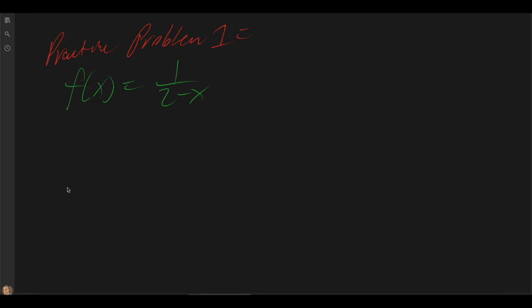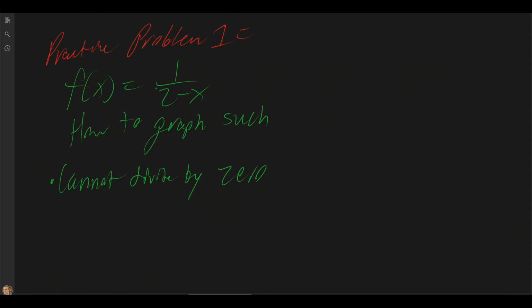So now, whenever we are focusing on our first practice problem, we are given the case of when we have 1 over 2 minus x, and we've got to figure out how to graph it. Well, again, as we know with the general rule, we cannot divide by 0. And reciprocal functions are typically always going to be the same, to an extent, depending on exactly what we're getting. So the nature and structure would be the same.